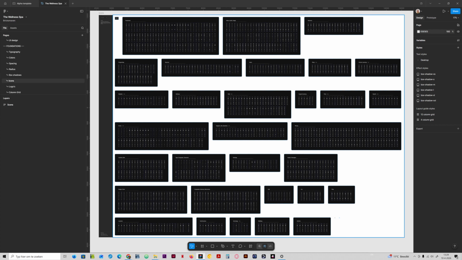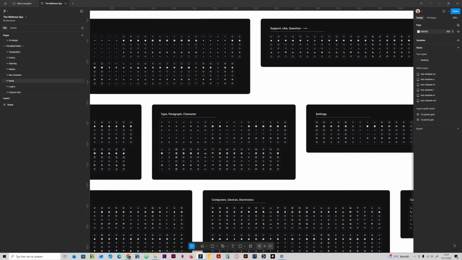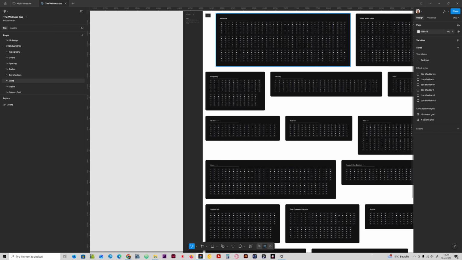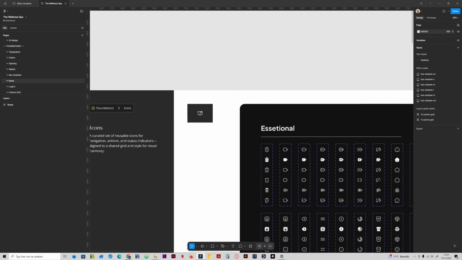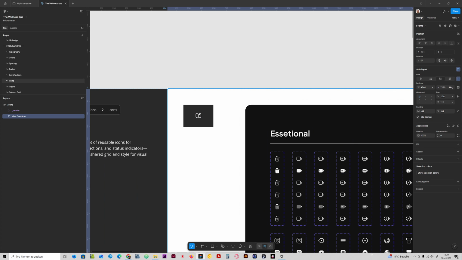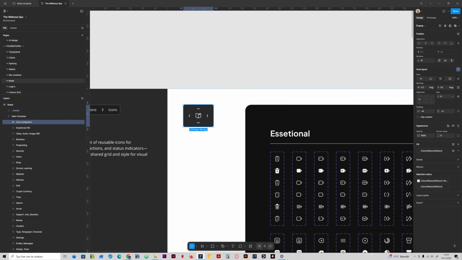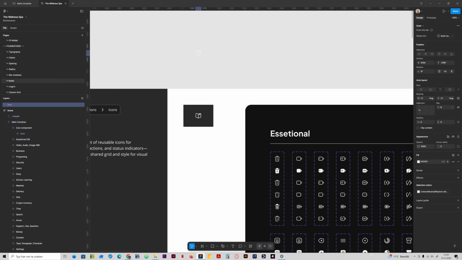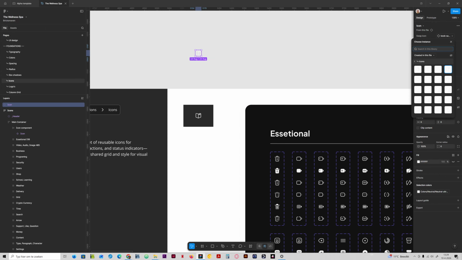So we have a lot of icons that you can use, and you can basically just take this component, right? So just to show you an example, I will duplicate this. So this is now an instance of this component. And in this icon instance, you can go here to swap icon, and you can basically swap any icon from this list. It's a little bit vague to see. I need to change these colors to dark, which will be better.